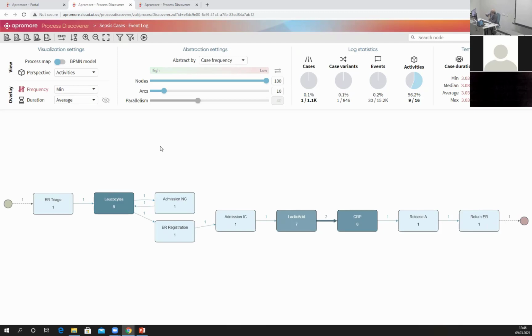And if there is such a case, that case data is going to be returned back to the external application, and the external application can then do something about it. Like, for example, start an investigation in a given process management system so that we have a closer look at why it is that a patient didn't go through ER sepsis triage.